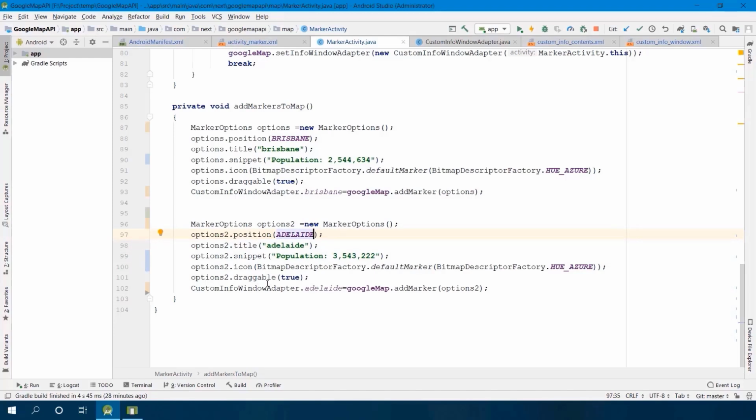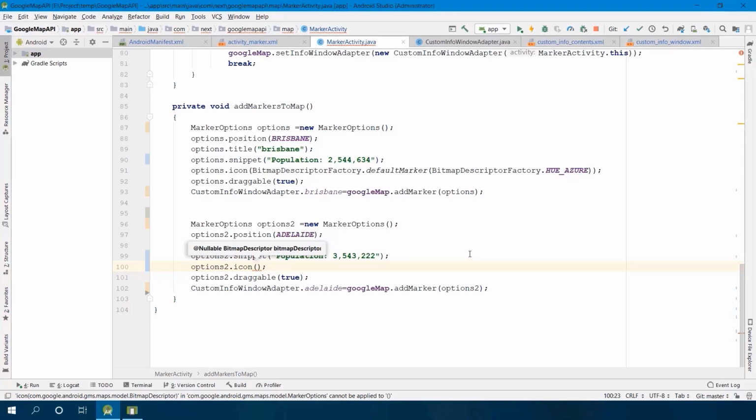Okay, but for the icon, I am going to use a custom icon. I am going to load an icon from Drawable folder and put it there. So let's delete this. If I press Ctrl P, we can see it gets a bitmap descriptor, so we can't give it a drawable. What we need to do here is converting drawable to bitmap.